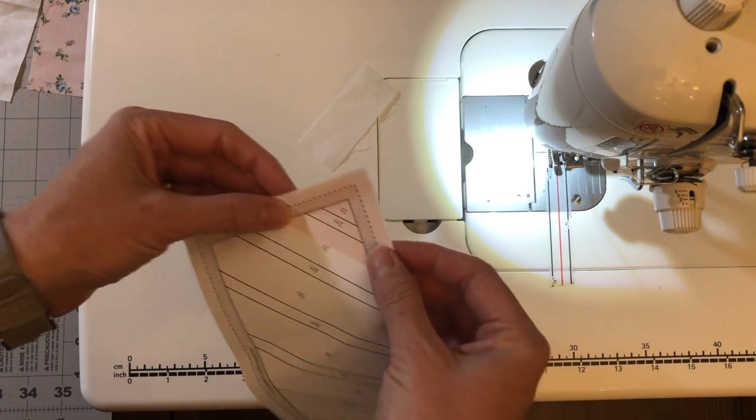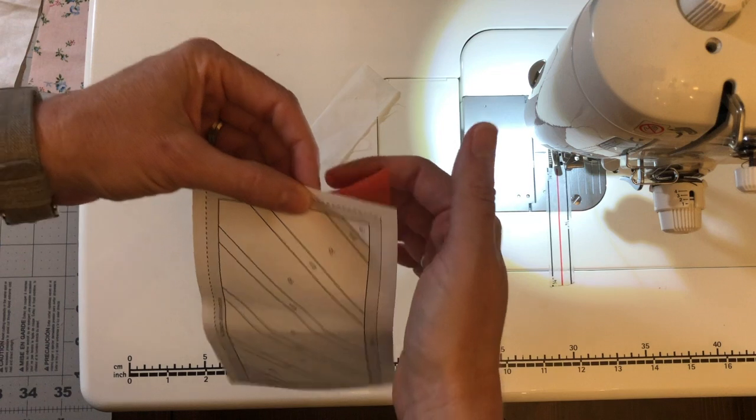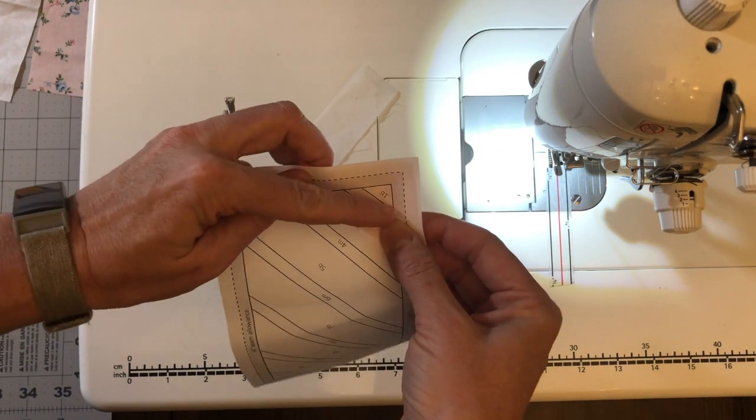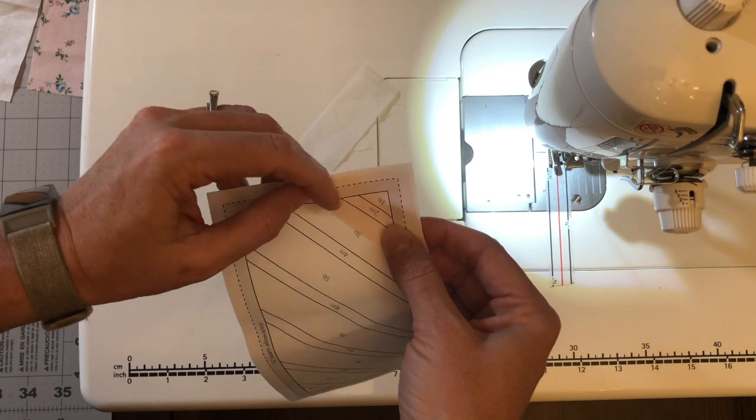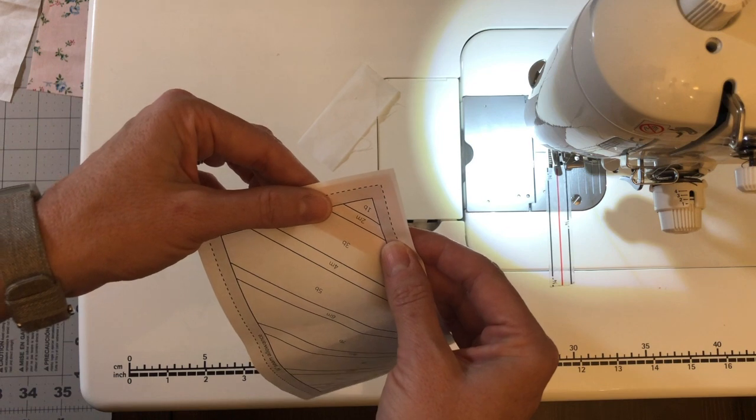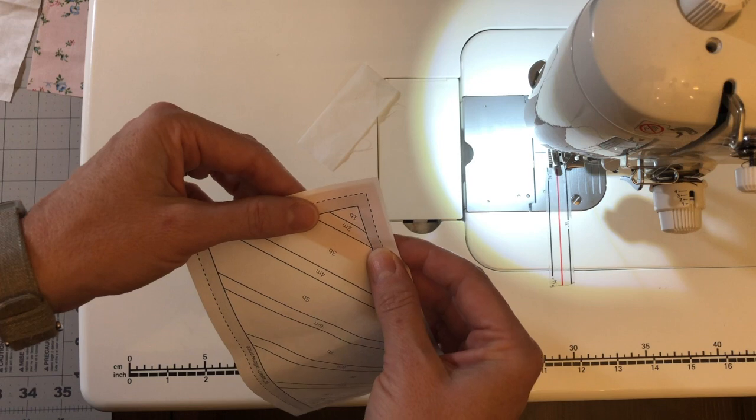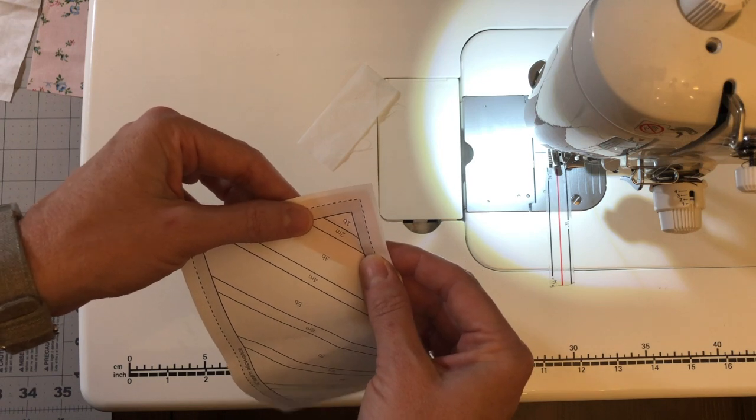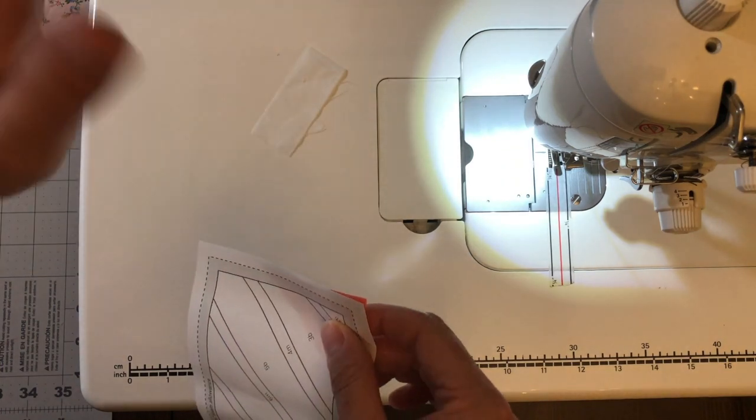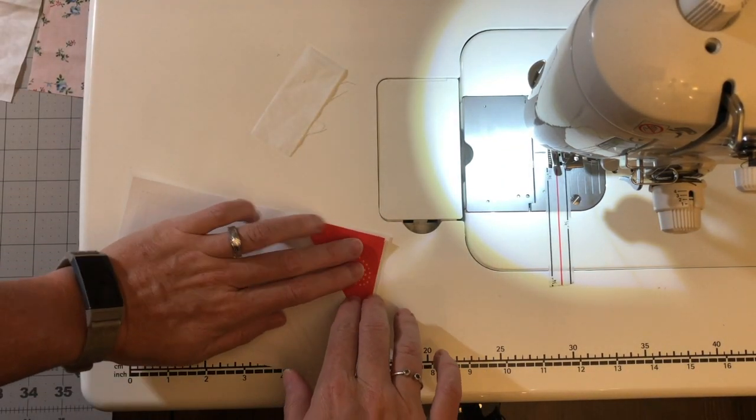This is the side of the paper I'm going to be building my block on. This is the side I'm going to be sewing on. So now I have placed that piece, and if you look, you should be able to just see through the paper a little bit. You can see, it's not sticking, this triangle fully covers this entire 1B triangle with at least a quarter inch on either side. If you cut your pieces to size, as I've described in the pattern, that should give you plenty of overage. They have been designed to be oversized. Yes, you will waste fabric because you will trim it, but I promise you it is better to waste fabric now than have a piece that doesn't fit.